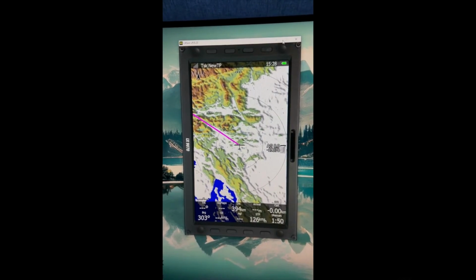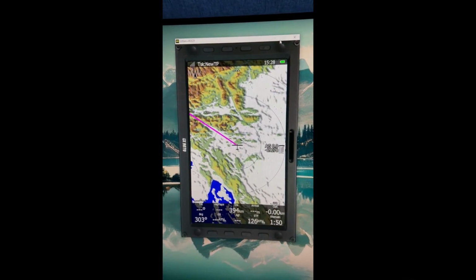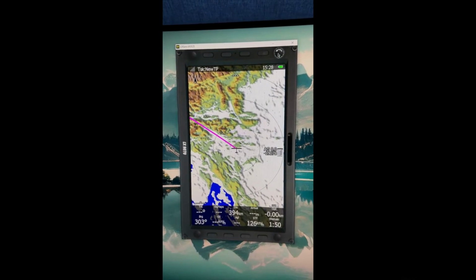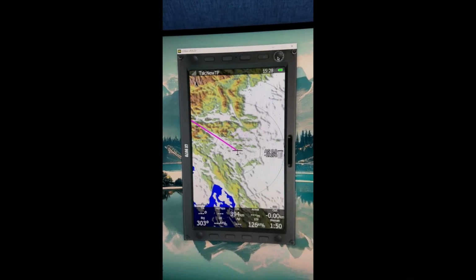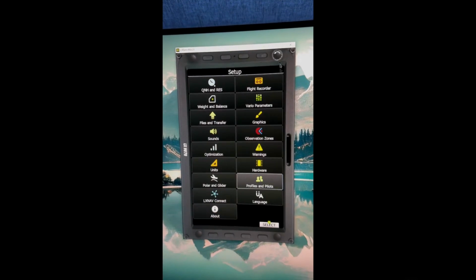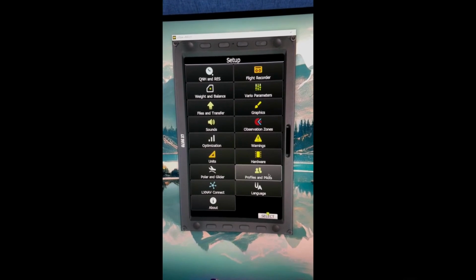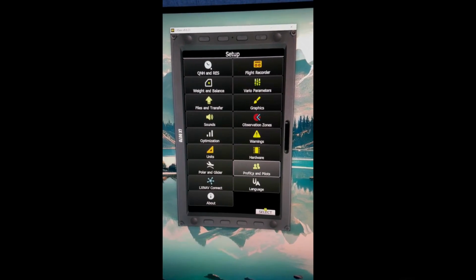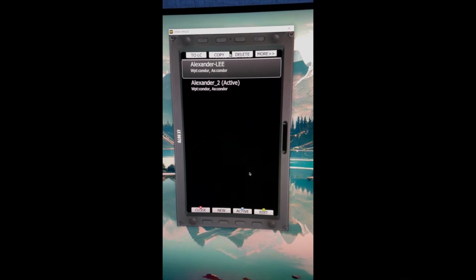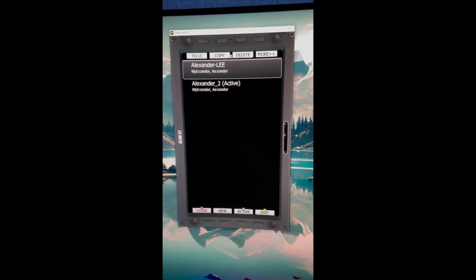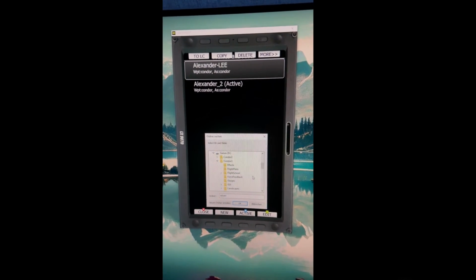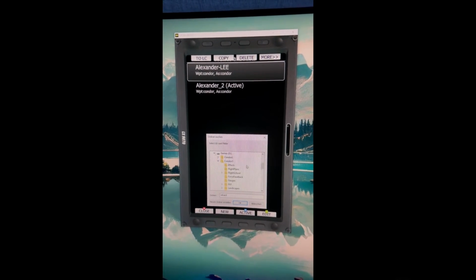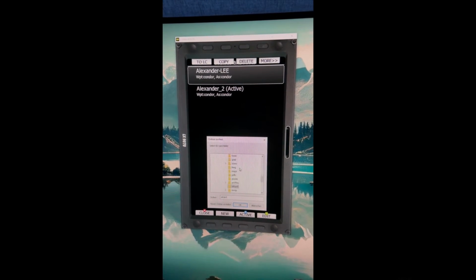So let's talk about the next step. You open the LXSIM now and you see this knob right here, and you click on it and push it a little bit down, and you come into the main menu. Now you click on Profiles and Pilots, and you go on this SD card slot right there. Now choose your folder, which is Condor 3, LXSIM, and SD card.